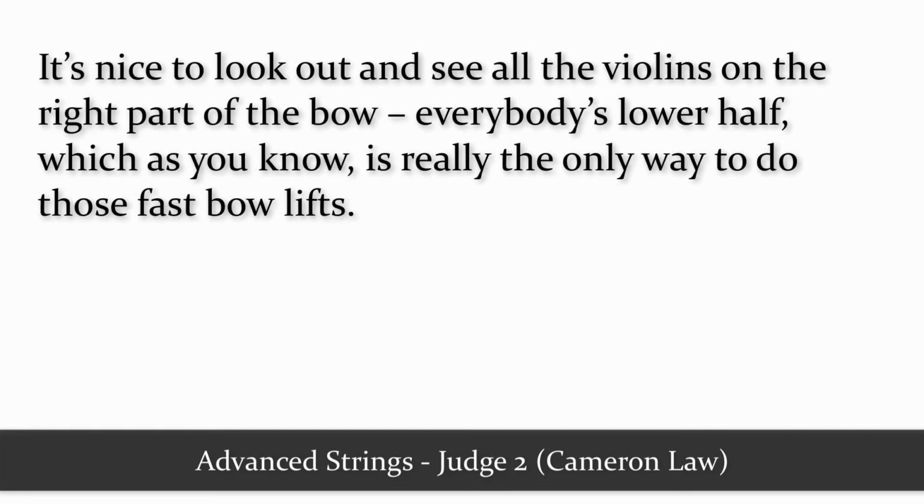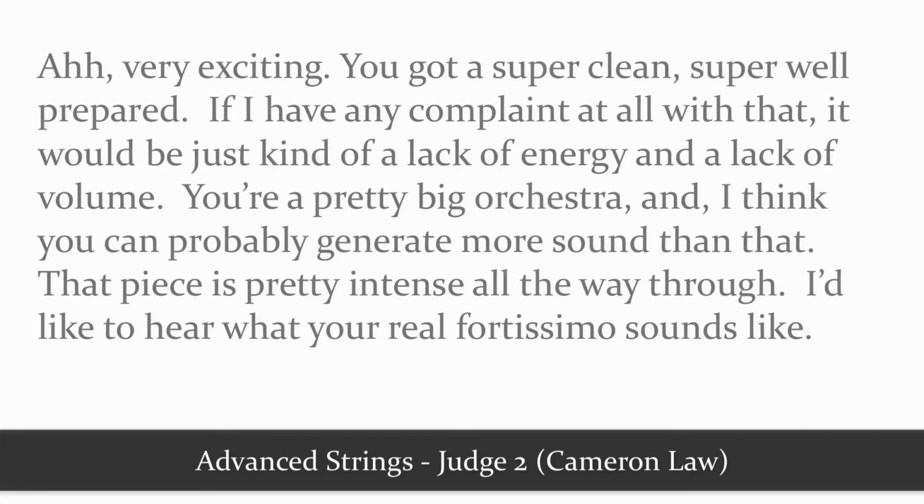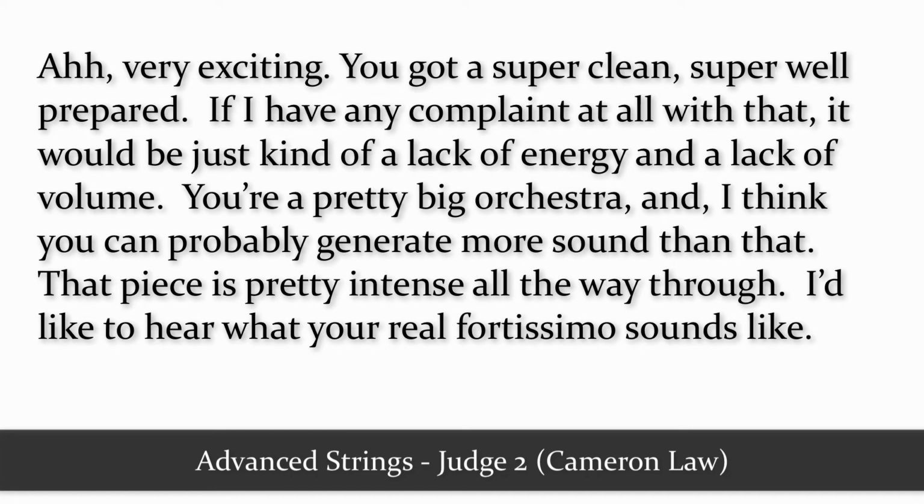Look at and see all violins at the right part of the bow. Everybody's lower half, which as you know is really the only way to do those fast bow lifts. Very exciting. You guys super clean, super well prepared.